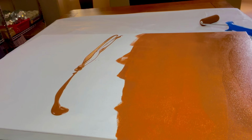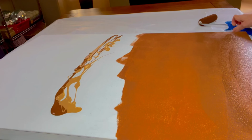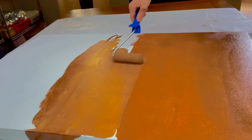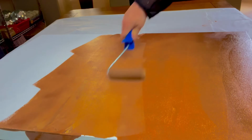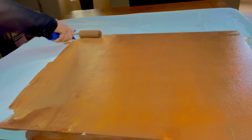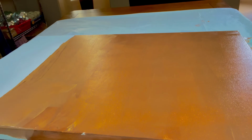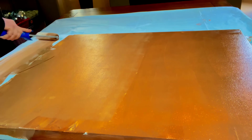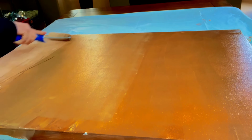The next colors I added were brown with a combination of golden brown. I repeated the same process, just making sure that I was getting lighter gradients of brown as I was moving up the canvas. When you use a sponge roller brush, you get a really flat surface. The next color I added was golden brown, and I'm getting a really nice gradient. I went from golden brown to adding golden brown and white.